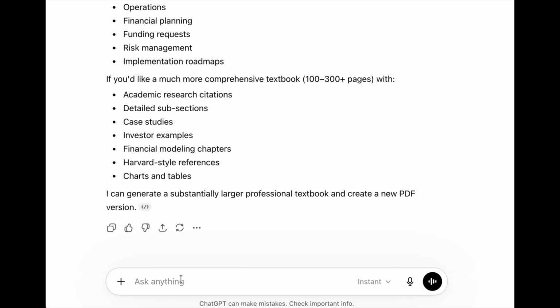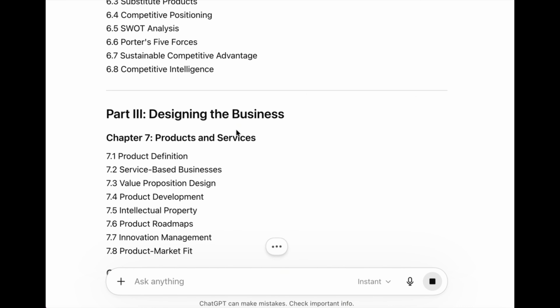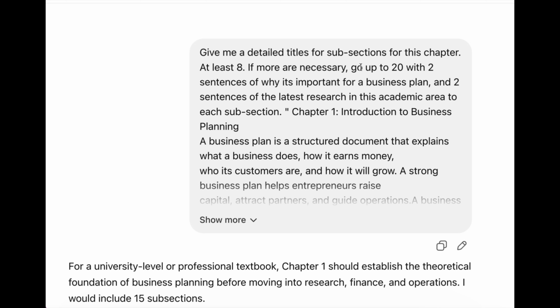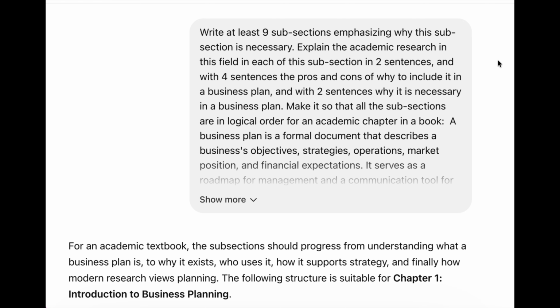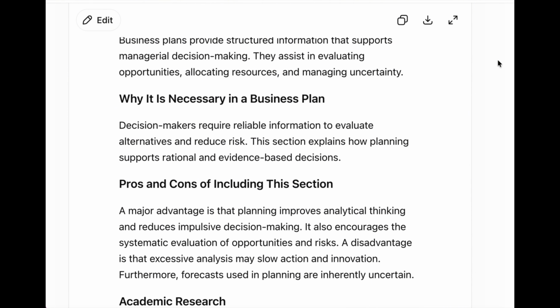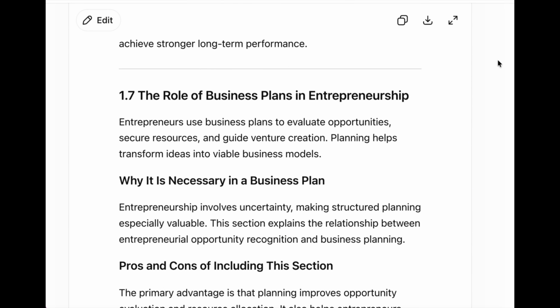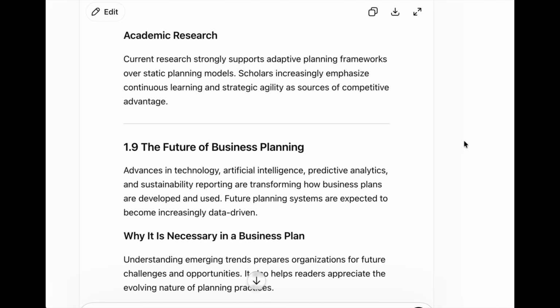Now let's try a different approach. First, I ask the AI to create a table of contents, and the AI will generate a list of chapters. Then I take the first chapter out and ask the AI to create subchapters. Then I take the first subchapter and I ask the AI to write several paragraphs about that subchapter. I do this process again and again and again, and eventually I'm stuck with the same response. The AI has now gone off track, and I have become the workflow engine. I am manually coordinating every step of the process.